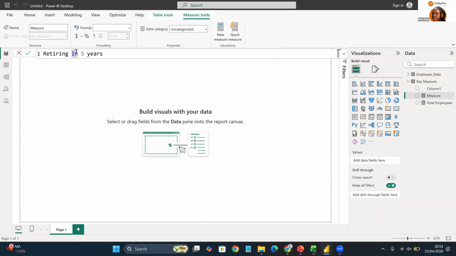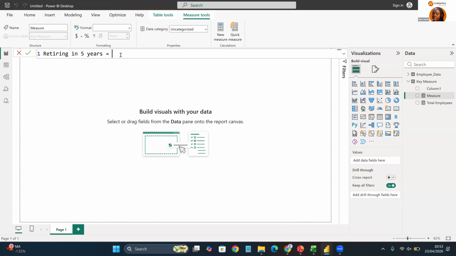Retiring in 5 years. So to calculate this particular one, I just have to make use of what we call the retirement or year to retirement. How many years is left before these people actually leave, right?